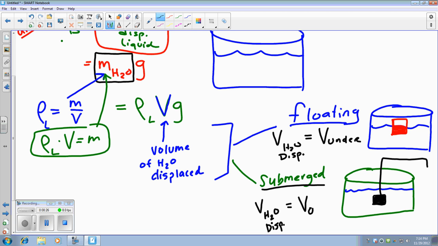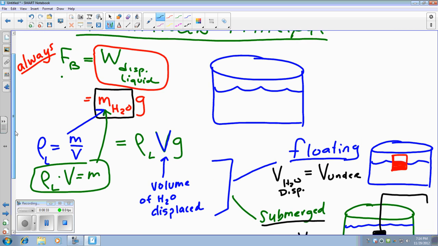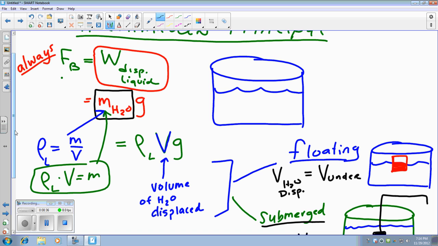So that's kind of an important note when looking over to the left at the buoyancy equation. Now, hopefully your brain has not exploded yet, because we have more to talk about. So this is for always, always, always a situation, whether the object is sinking or floating, we're always going to know that the buoyant force is going to be equal to the weight of the water displaced. So that highlighted equation up there, that's like the granddaddy of them all. But now then we can break that equation down further. And here we see really, this is kind of the equation that we use a lot, and we can see where it came from by thinking about the mass times gravity.